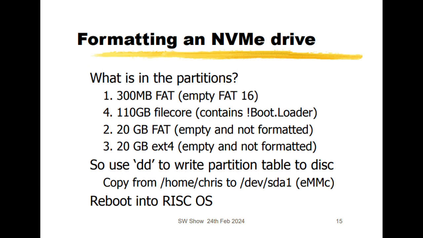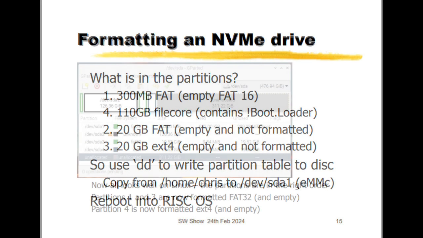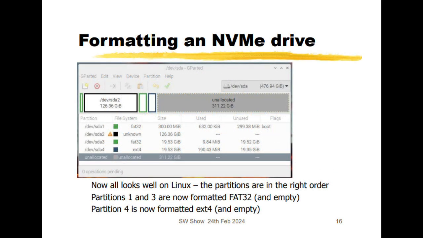So what's in the partitions on this NVMe drive? Well, you've got the usual FAT partition for the firmware, followed by a FileCore partition of about half the size of the drive, which embeds in with the FAT partition. And then the two partitions I've added in Linux. I then have to tweak the partition table, and Linux allows you to write just the partition table to disk. I've written a little BASIC program which, as you can see now, has sorted them out into order 1, 2, 3, 4, whereas they were 1, 4, 2, 3.